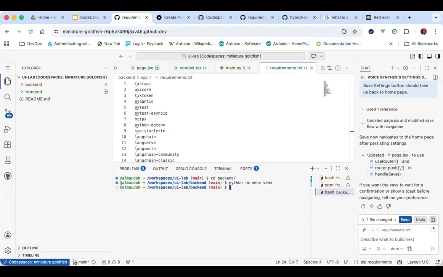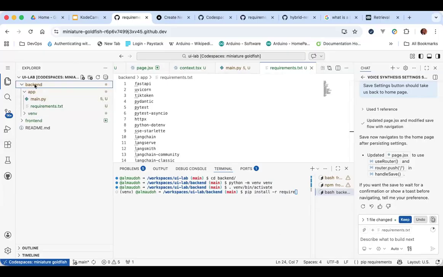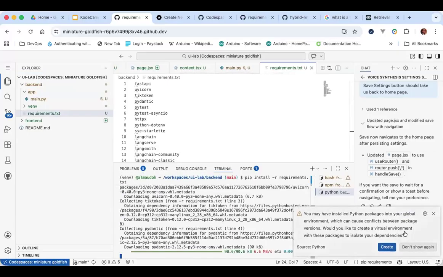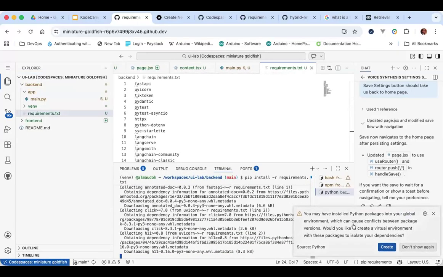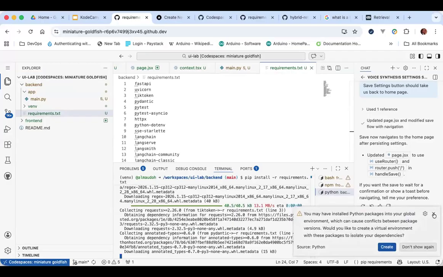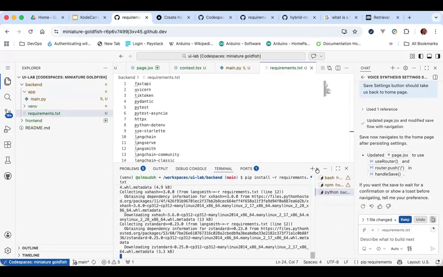Then source venv/bin/activate, then pip install -r requirements.txt. So we'll install all the requirements. Where is requirements? Oh, okay, it shouldn't be inside app. All right. I already have a virtual environment, I just don't know about it.